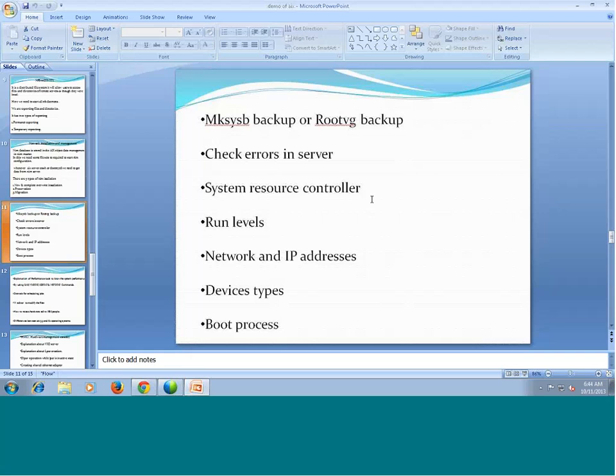So you know about IP addresses in Windows, for system accessing. In IP addresses you have concepts like IP alias and IP replacement. Actually IP aliasing is used in clusters, and in AIX we have IP replacement also.